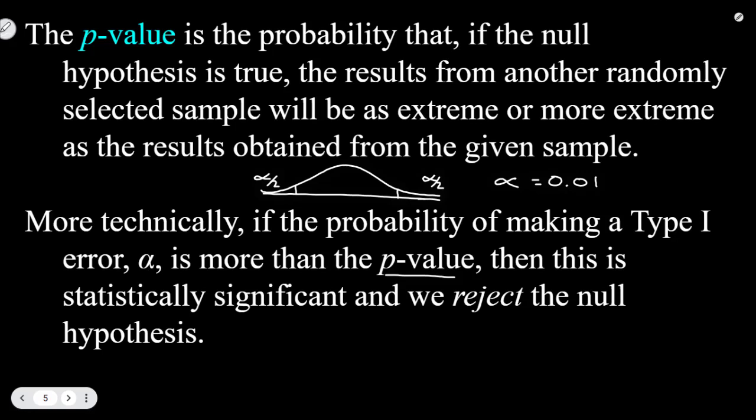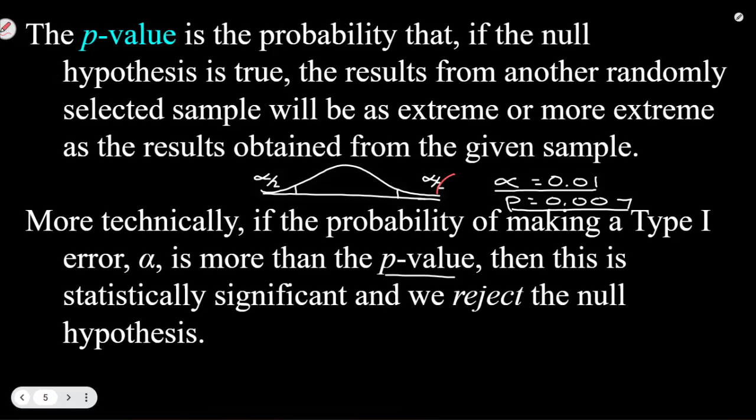0.01. If your p-value is less than that, so if alpha is more than p, let's say 0.007. So if alpha is more than p, that means the probability of that sample looking the way it does when our assumption is true, or when we make our assumption in the null hypothesis, is so low that we are forced to reject our null hypothesis. And that p-value being out here means we're way out here, further out than our middle area there.